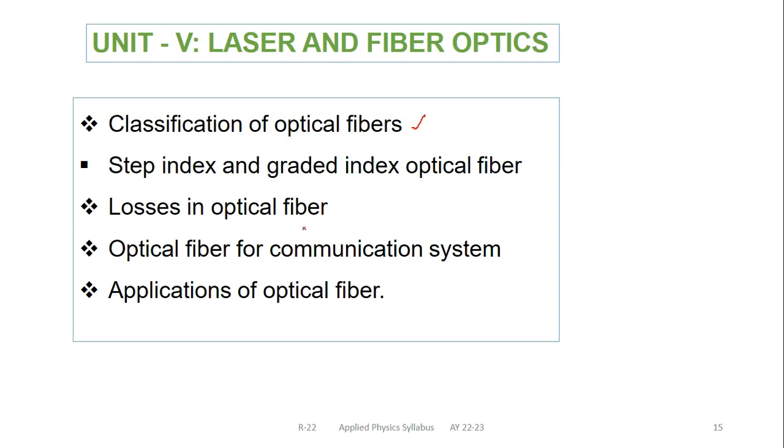Then we will see, whenever we transmit a signal through the optical fiber, what typical losses happen in the optical fiber. And when we come to the optical fiber for the communication system, what is the main advantage and how we use them. Then finally we will see the applications of optical fiber in communication systems, in medicine and in other fields.